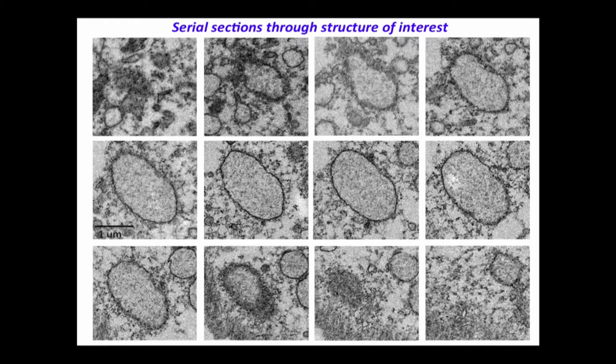Okay, now, for the rest of the talk, I'm going to tell you about another subject that is truly unconventional secretion, and that is the production of these so-called exosomes, or extracellular vesicles. They can be obtained from a variety of metazoan cells. We're going to talk about one particular source, HEK293 cells, human embryonic kidney cells.